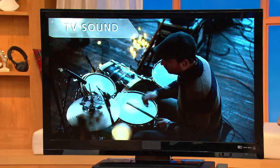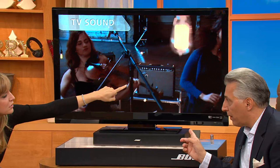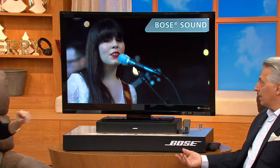Nothing is needed from you except raising and lowering the volume — it's all done automatically, just press play. We can kind of hear the band now, but just wait. Can you hear that violin? Now with Bose — there it is, she's playing. Do you hear a drum? I hear some voices, a little bit of music. Now you have a concert.